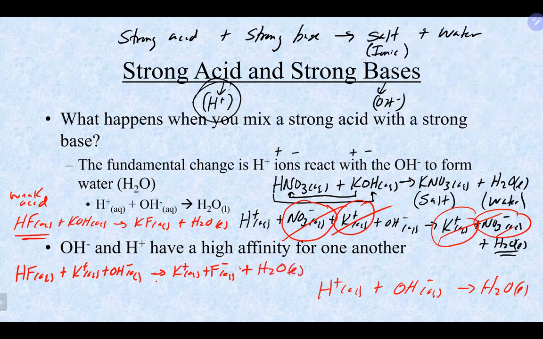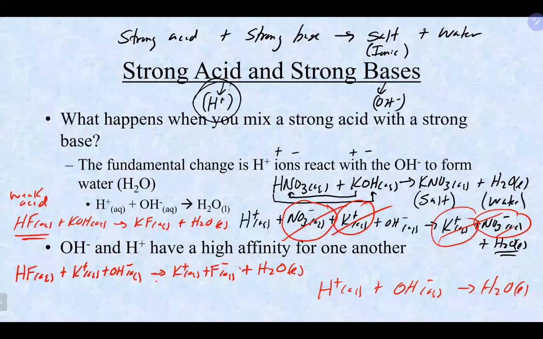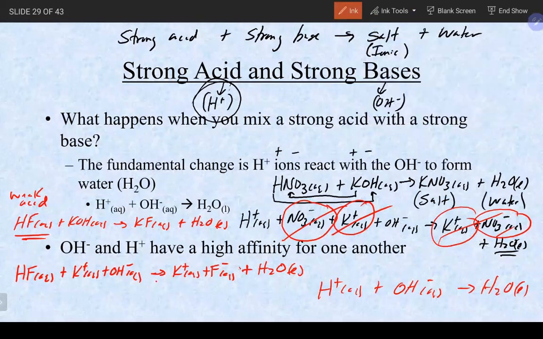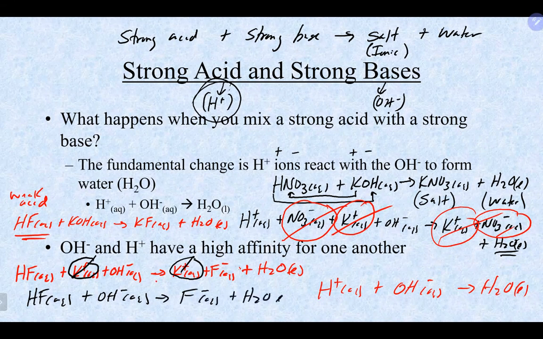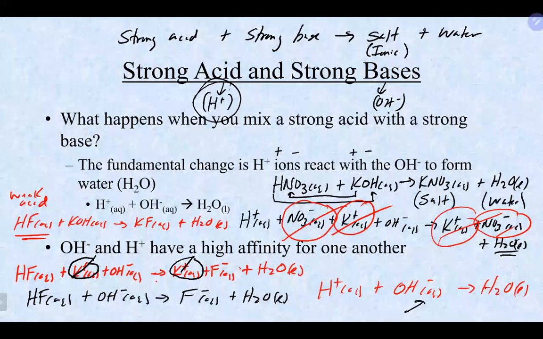In this particular case, when we go to look for spectator ions, because we do have that weak acid or weak electrolyte there, we are only going to find one spectator ion, and that is just the potassium. That would be the only thing that would cancel out. So you would end up with a net ionic equation that looks something like this. A little bit different than what we see with a strong acid and strong base. Again, the weak acid, because it's weak, will still be there. You don't break it apart. Any questions on that, though? Yeah.